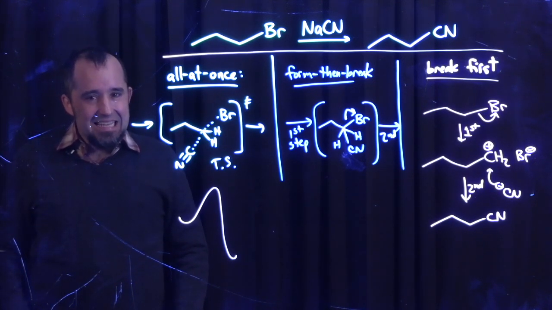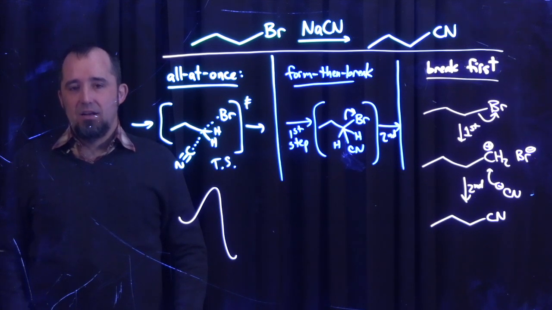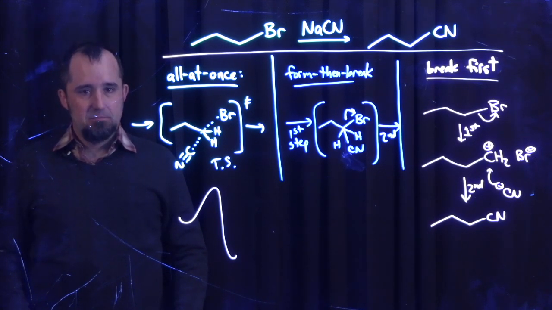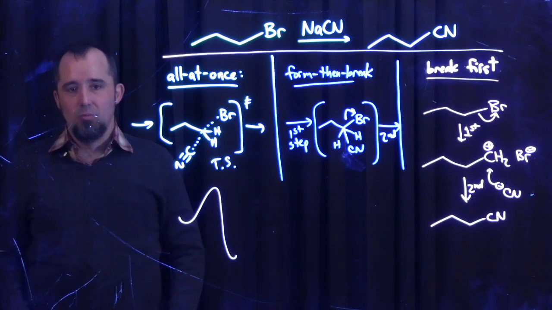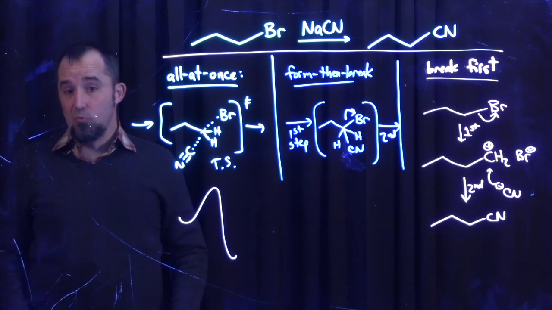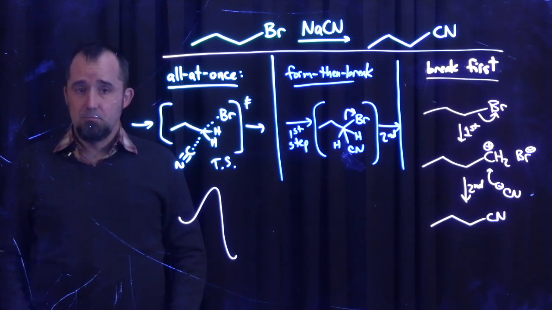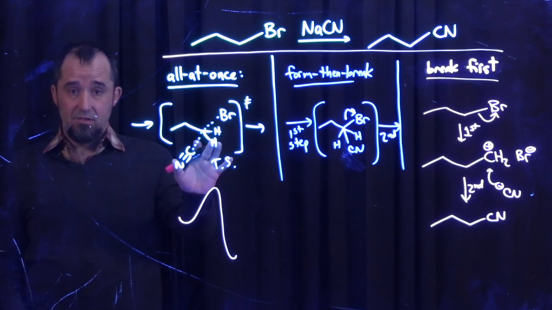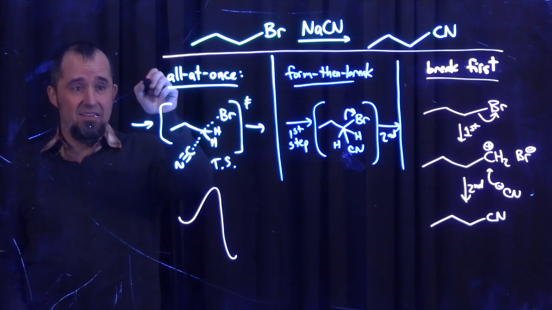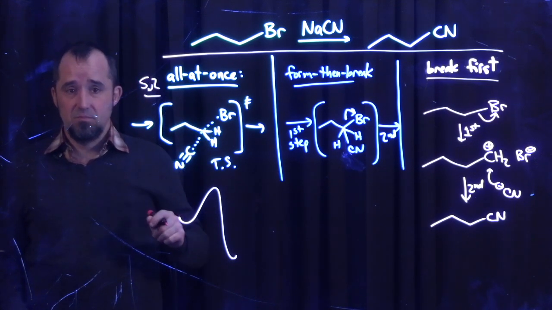It didn't need to be that way, and I want to take just a second to think about why it's not one of the other ways. So again, what we need to do is break a bond and form a bond. And there are essentially three different ways that could go down. They could both happen at once, which is what we kind of consider the SN2 reaction here.